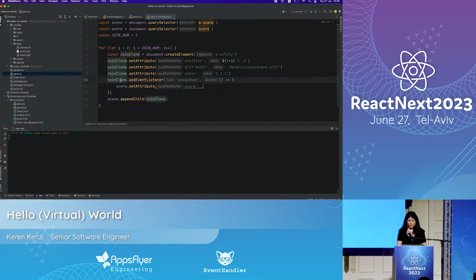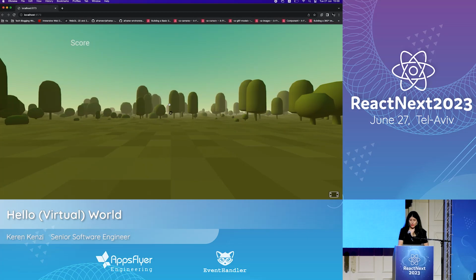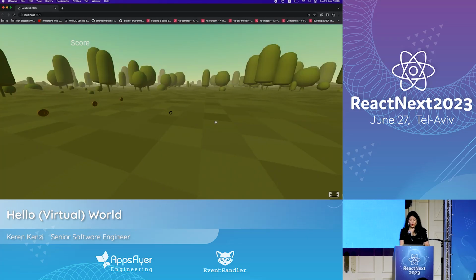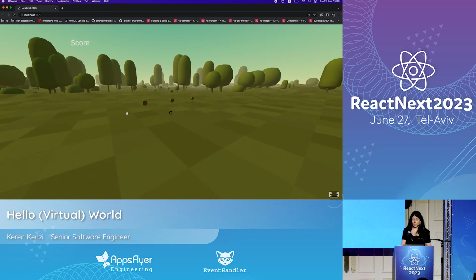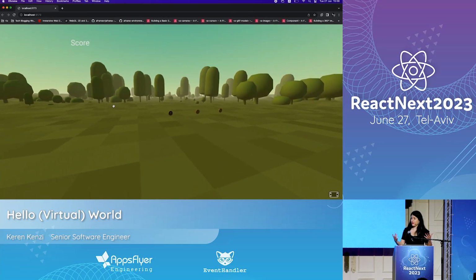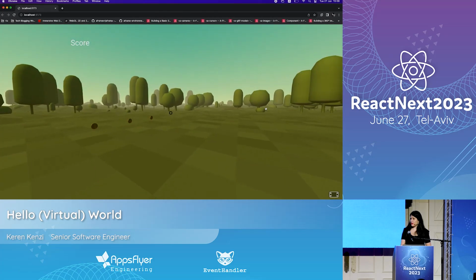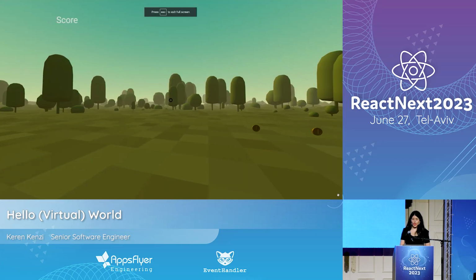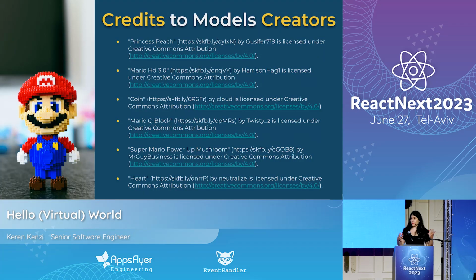But as you can see, it's very simple to build a simple game in WebXR A-Frame. We can collect coins. We can add an event listener. Once we click on this and we won, it's very easy. I wanted to show you how you can get your princess. But it's very, very simple to get started and build your own virtual reality game. And hopefully one of you will win the Oculus or something like that and can give it a try with a real controller. And I hope I inspire you to check it out and create some game. And thank you very much.